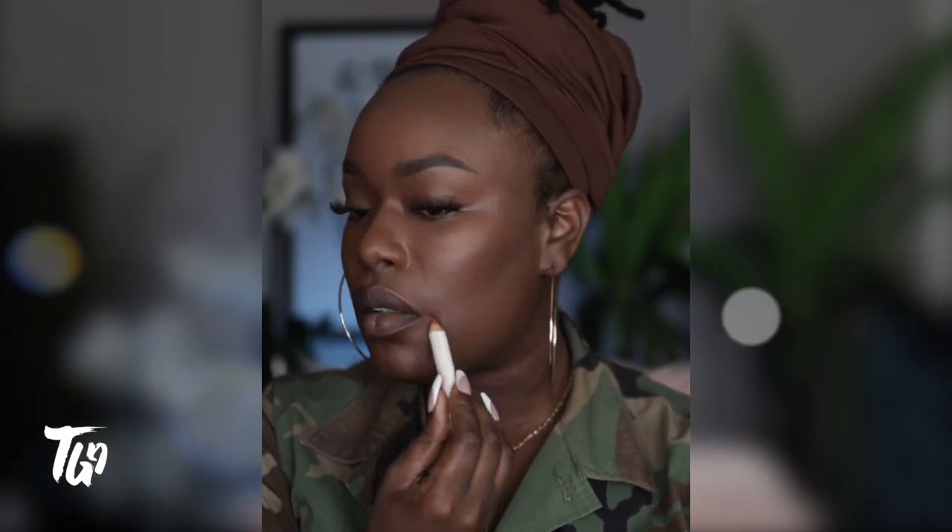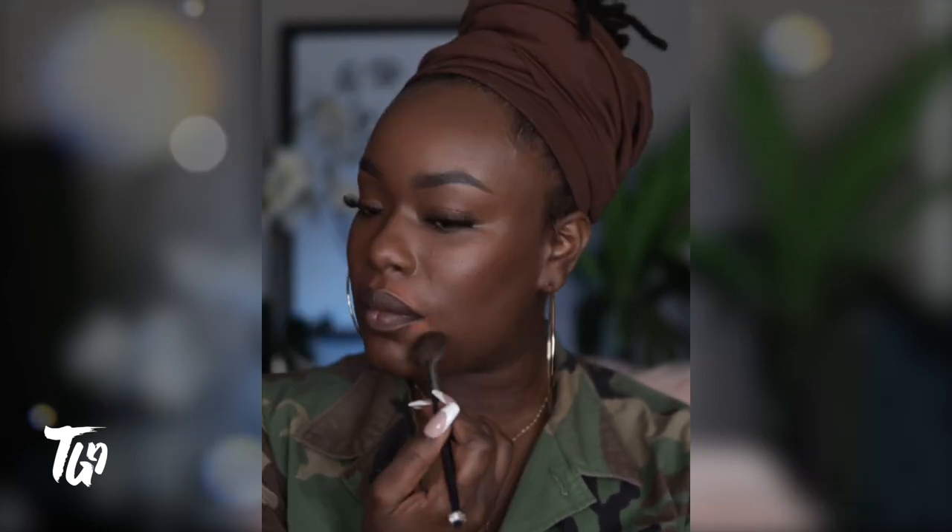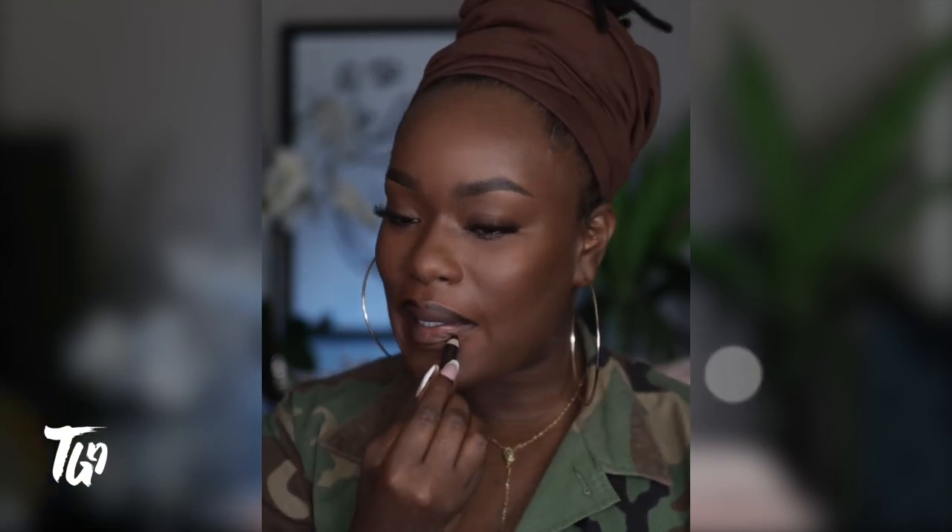This is one of my favorite tips when doing lipstick, especially on dark skin, especially with nudes. You're gonna want to make sure to color correct, because a lot of times around your mouth, if you don't have it naturally, the lipstick can make the area around your mouth look darker. Even if you have some hair on your lip, or if you have that gray cast like I do, or hyperpigmentation, color correction is going to help so much. Now I'm going in with a dark brown lip liner from thegodlyglow.com.